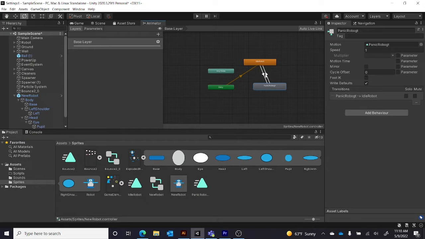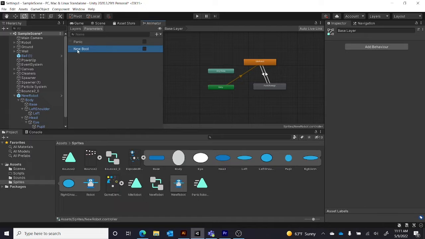So in order to control these with software, in other words, in our code, we might be able to say, oh, a warning has been detected, so we want to turn on the warning animation. We need some parameters. So if you go over here in the list on the left, there's a thing called parameters, and I've already created this one called panic. But you can add one just by giving it a name and clicking plus. And it's going to ask you, is this a floating point number, an integer, a Boolean, or a trigger? In my case, I'm going to call it a Boolean. If it's true, I want the robot to be in panic mode. And if it's false, I want it to go back to idle. So I'm going to make it a Boolean.